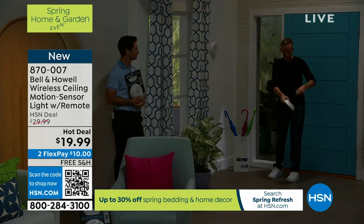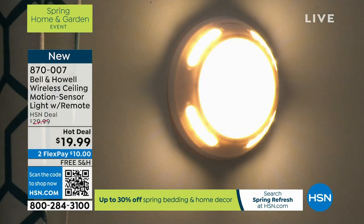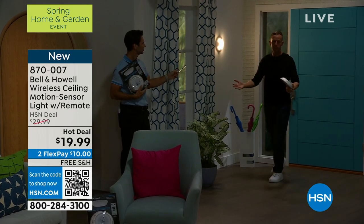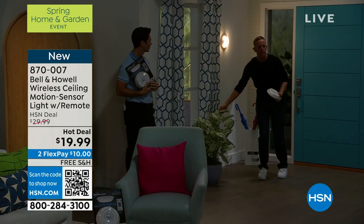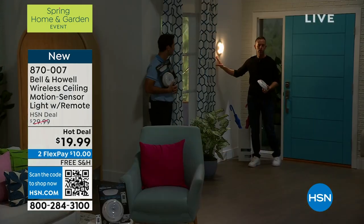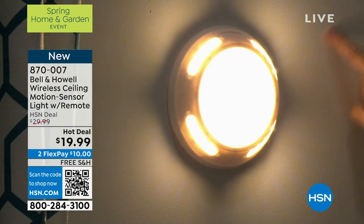Actually, I'm gonna turn mine off so you get an idea. So now, if it's on motion sensing mode, boom, it automatically comes on the minute I walk through the door. In fact, it's passive infrared. We didn't even talk about this. It recognizes a heat signature. If the AC was blowing and this plant was moving, it wouldn't come on for that because the heat's not changing. But a human body or a dog or a cat, they walk in front of it, that is how it illuminates. And look at the little side windows throwing off that design all the way on your wall.